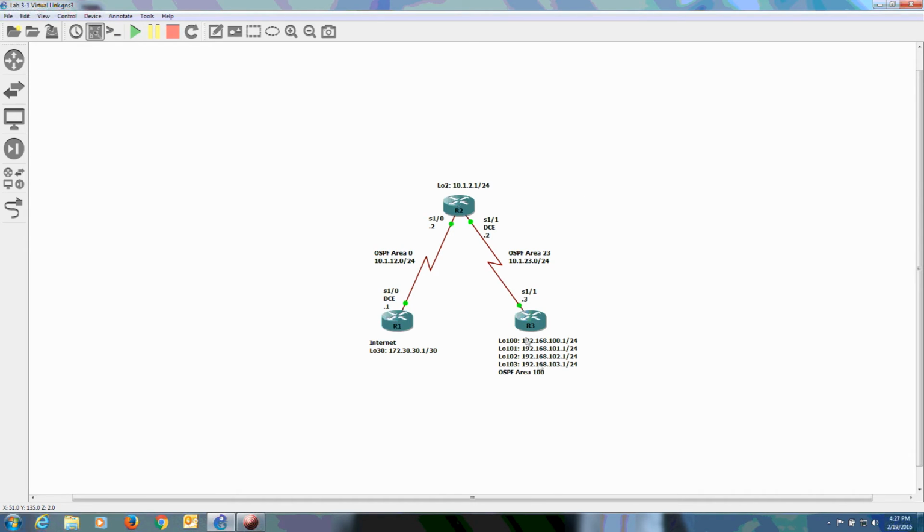So eliminate that as much as possible. In this case, what you could do is, if you're able to run a direct link from router 3 to router 1, that way you can bypass the virtual link completely, and then mess with your metrics and stuff like that to make sure that you're going the correct path for whatever route you're trying to get to. That's pretty much all there is for that one.